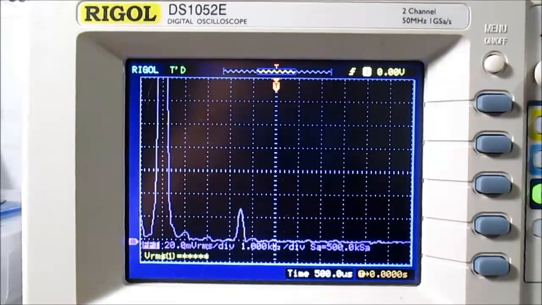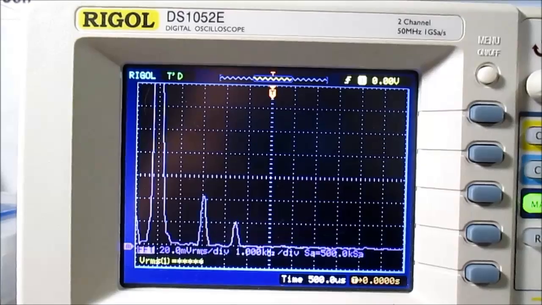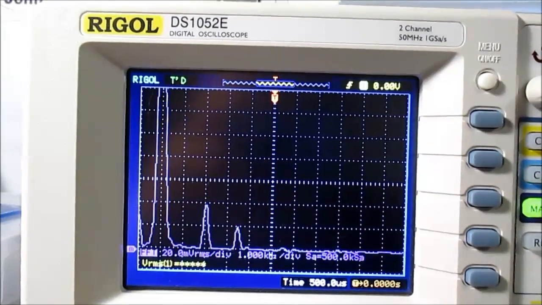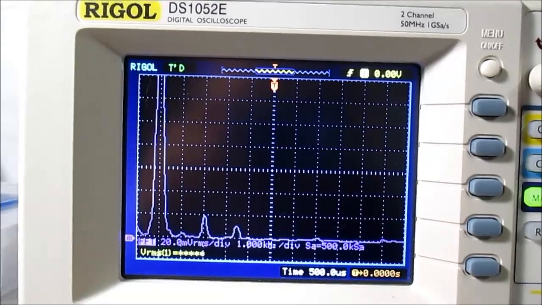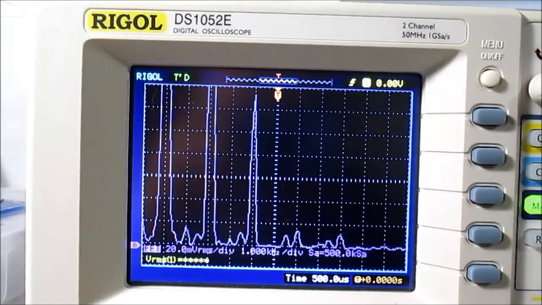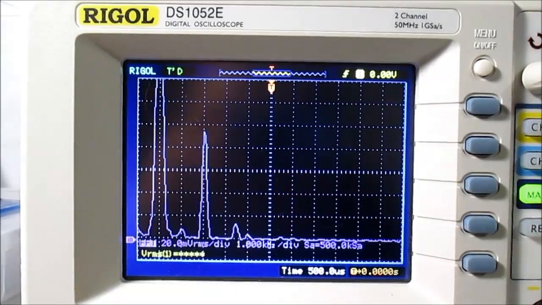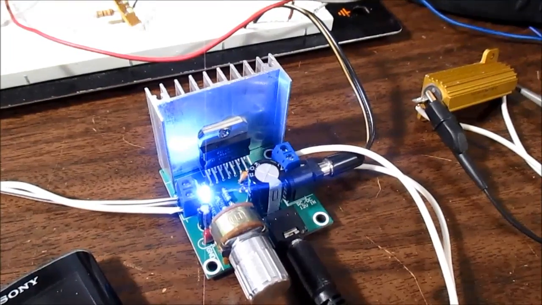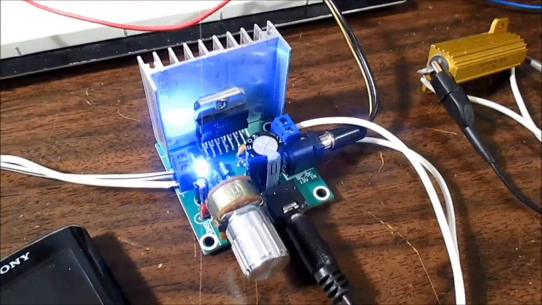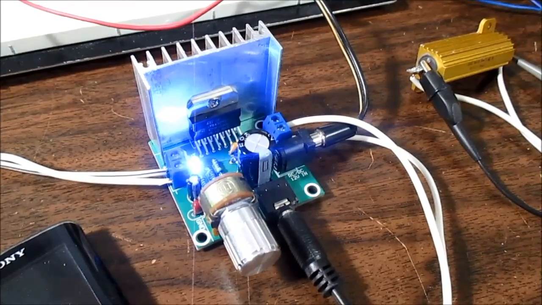One quick thing before I get to the results here. I'm running it at 9 volts and as I drop the voltage we start getting this third harmonic, and they're starting to clip but we get a really large third harmonic when we run it below nine volts. So even though it did run down to four volts I really wouldn't recommend going below nine volts unless you want that distortion. You may not even notice it in the music because it's a low order harmonic, but I thought I'd just point that out.